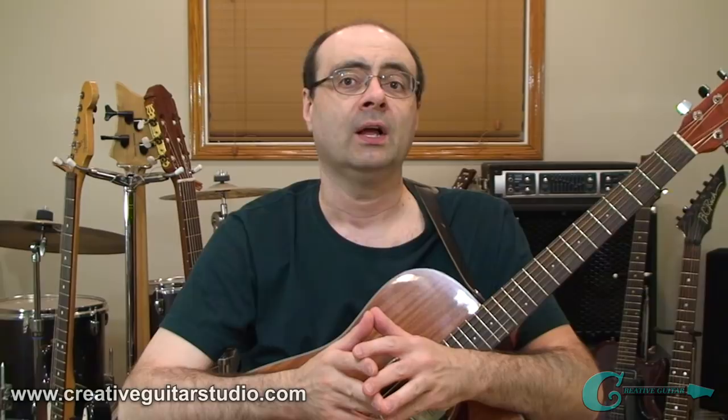It's important to start out by understanding that guitar strings come in several different gauges. We name them by their thinnest to thickest — so for example, a set with an .011 inch first string to a .049 inch sixth string would be called a set of 11 to 49. You can have strings in gauges that are very thin, and there are also very heavy or thick gauge guitar strings as well. But there really isn't any kind of standard gauge or one-size-fits-all.